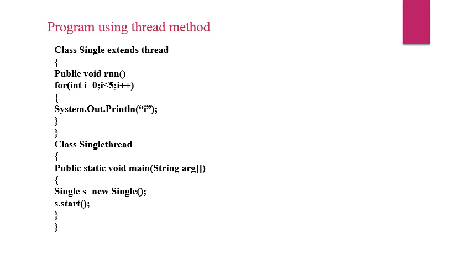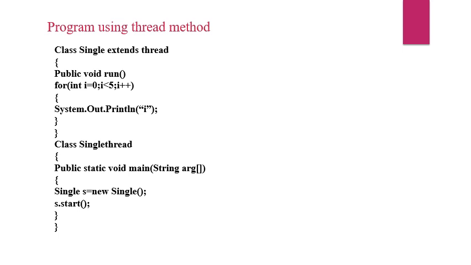As you can see, in the program I've used inheritance, and two functions: the start function and the run function. In the run function we write the process which we are going to execute. The scope and the parameters should be the same in both the derived and base class. Here in the run function I am printing the numbers from 0 to 4 with the help of a for loop. System.out.println is nothing but the printf statement. It's going to print the numbers.